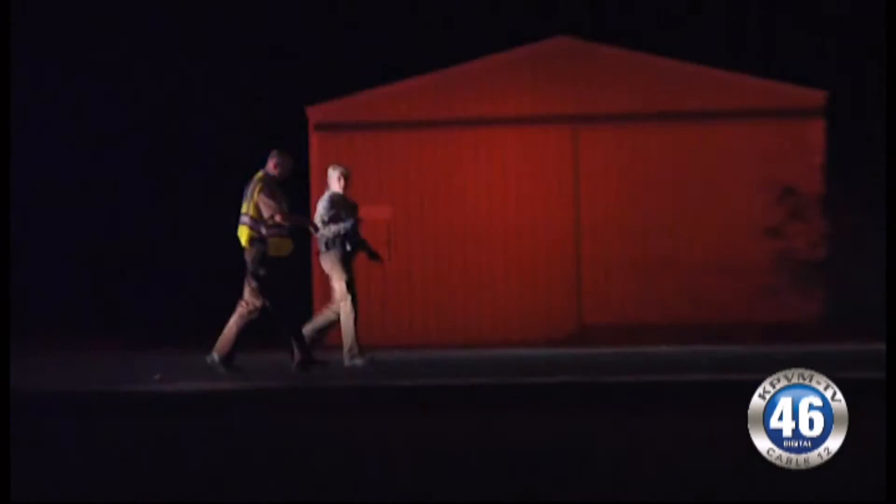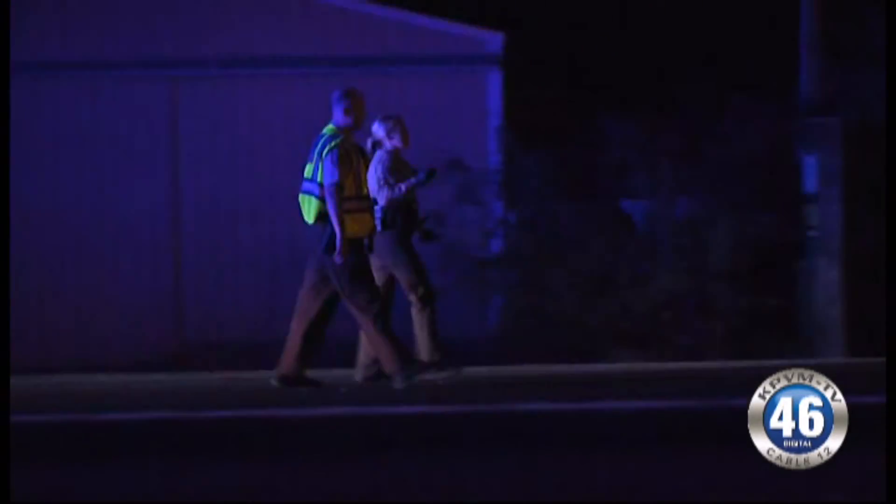Pahrump Valley Fire and Rescue crews were called to an accident involving a rider on a moped on Homestead Road in front of the Pleasant Valley subdivision Saturday evening around 7:15. The rider was conscious on scene. Fire Chief Scott Lewis explains: we dispatched a report of a scooter versus a vehicle. Upon arrival, found that a scooter was in fact impacted by a vehicle. However, the patient wasn't severely injured and declined to be transported to a local hospital. The accident location was Homestead and Kellogg.